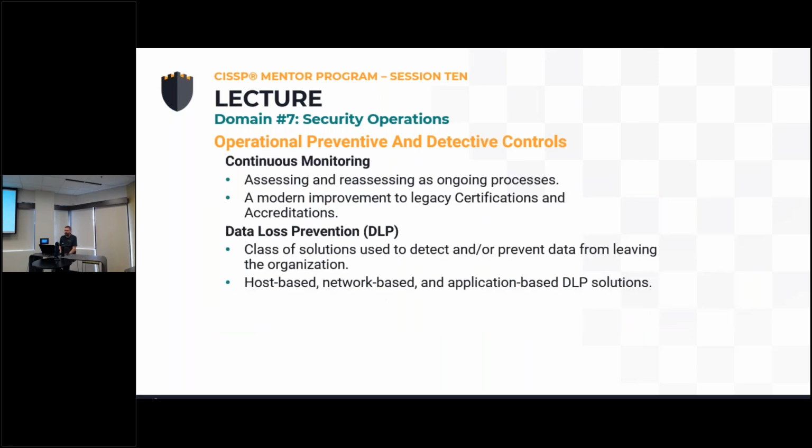All right, so continuous monitoring, so constantly assessing and reassessing as an ongoing process. We're just going to continuously ask, where are we at? Do we need to change it? Where are we at? Do we need to change it? So that certification and accreditation we talked about, right? I would certify a system is ready. The user would accredit it. If they accept it, that's accredited at that point. Well, continuous monitoring is kind of that next step. We're going to continuously go and watch for it.